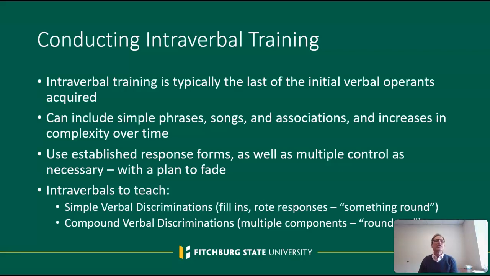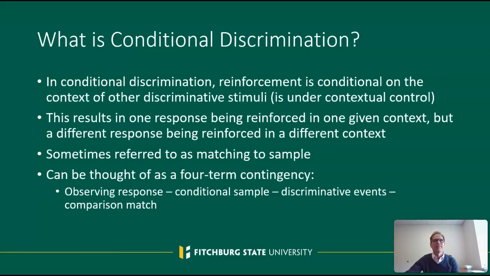We can teach simple verbal discriminations, such as fill-ins or rote responses, such as "tell me something round." And that could be a tire. Or we can have compound verbal discriminations, which would have multiple components. "Give me a round toy." And now we're looking for ball or frisbee. That compound is a little bit more complex than a simple verbal discrimination.